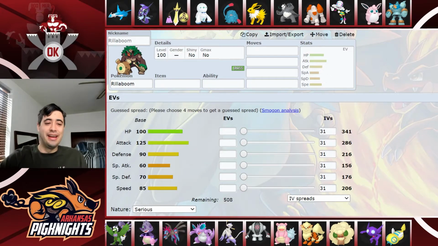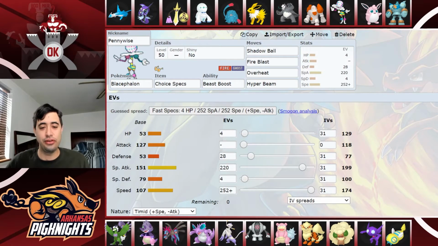So that's the general approach I have. First we have a Blacephalon with Choice Specs. There's really not much that can take this on. He does have, I guess, AV Tangrowth and Tornadus. Definitely doesn't take two hits. Maybe a Shadow Ball, but not Fire Blast or Overheat.